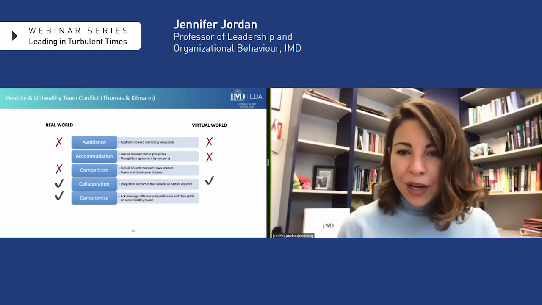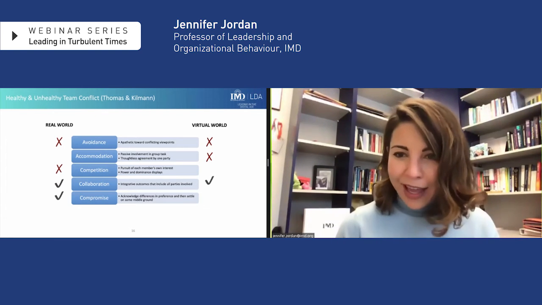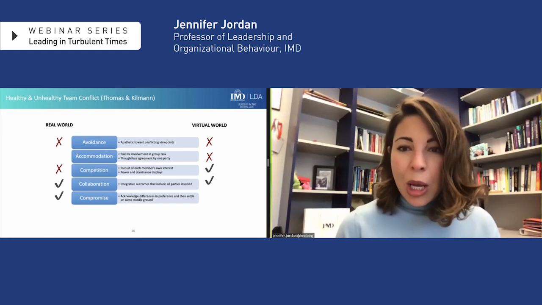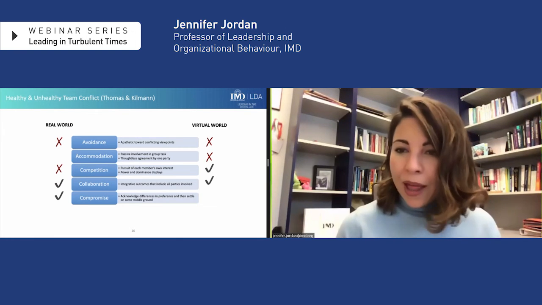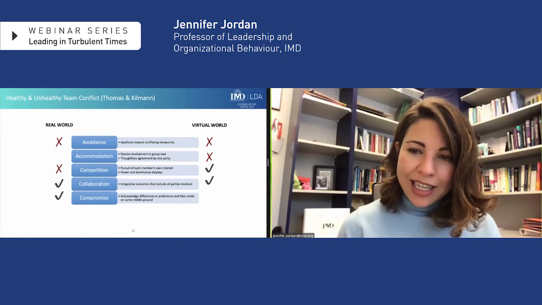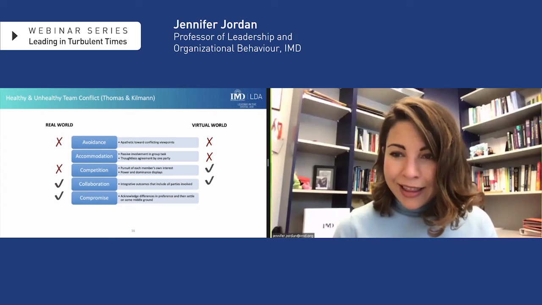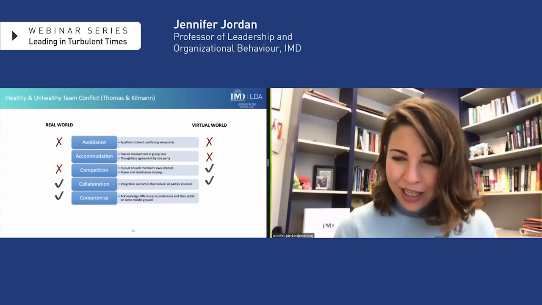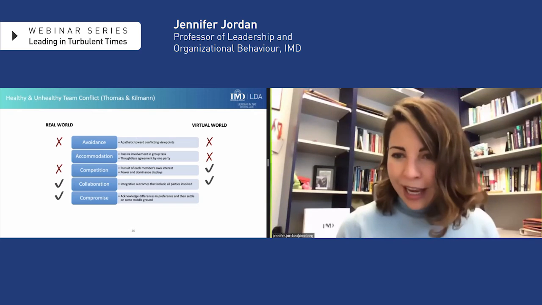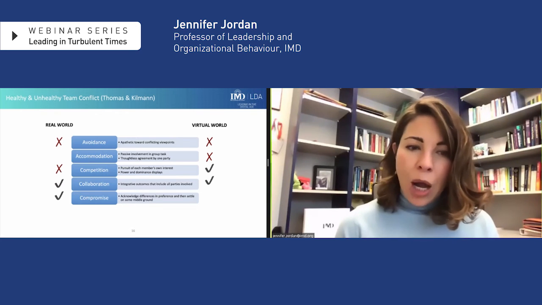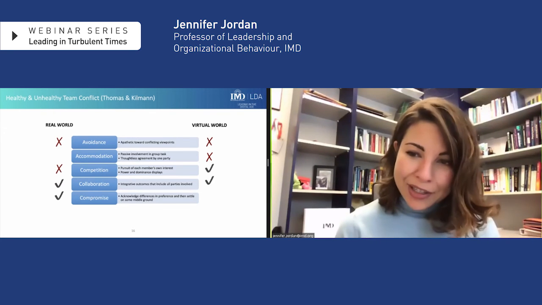Whereas collaboration is seen as positive again, so no change from the real world, but so is competition. Interestingly, whereas competition in the real world is seen negatively, in the virtual world, the competitive side isn't really perceived. It's more perceived as involvement and engagement and passion. And whereas compromise is neutral, it kind of doesn't have an effect.